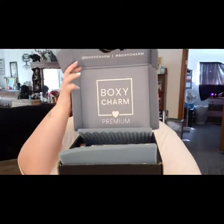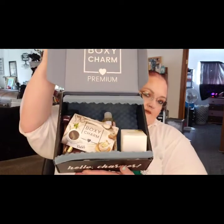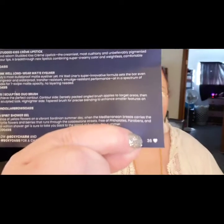Okay, so when you open the premium box, it looks like this. And that's what's inside. And I actually have a card this month. So it looks like the theme is Oasis. Jeez, I got variation 36. Wow. These variations are getting ridiculously long. Ooh, now I see why it was so heavy. Apparently I must have bumped the remote because I was already talking to the camera and didn't realize I wasn't recording. So, first item is this.